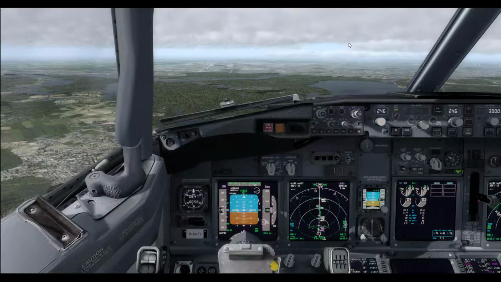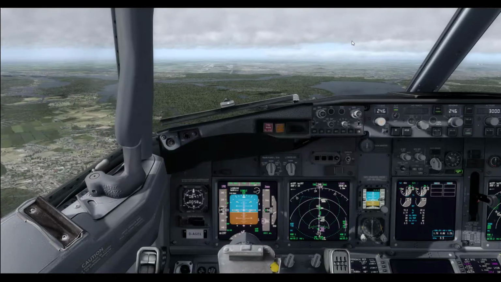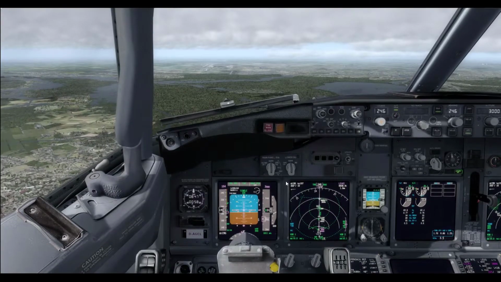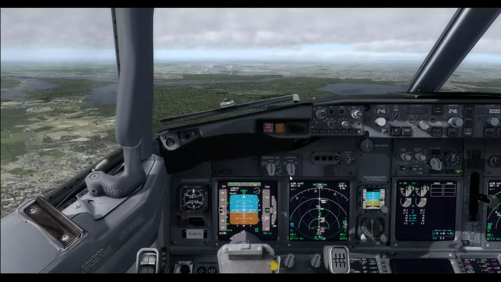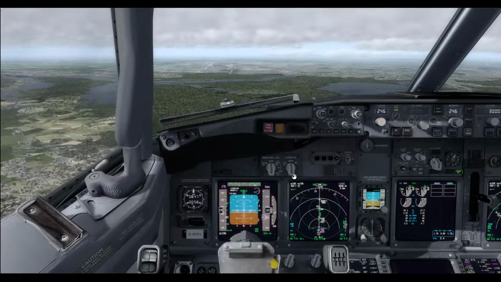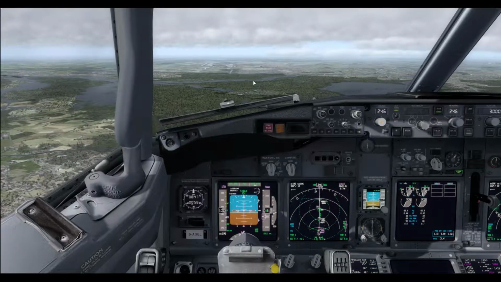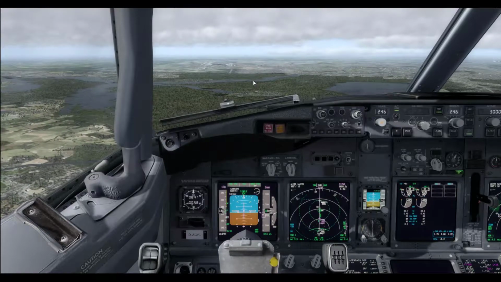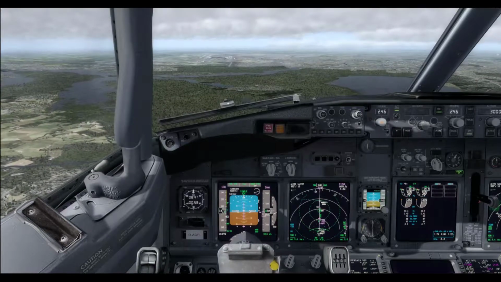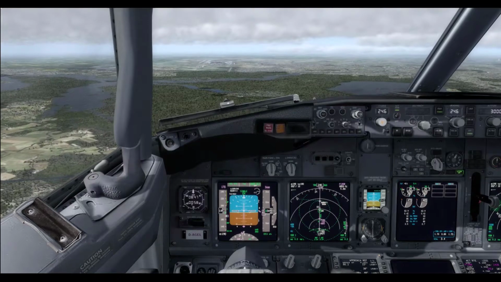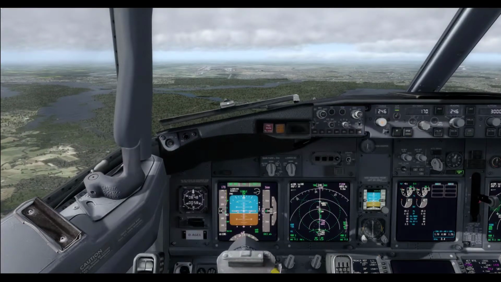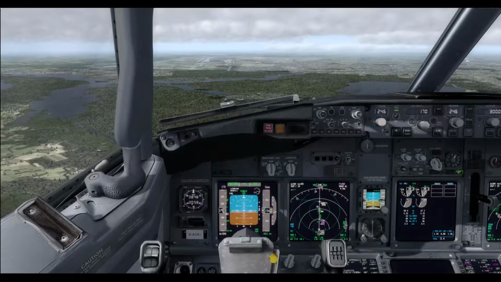Now we're reaching our 10-mile mark, so flaps 5. You can see the speed will reduce further. Flaps 5, there we go. And you can see we're reaching 3,000 feet and we're at the same time meeting the glide slope. This is perfectly matched VNav. So see, there we go, the glide path.